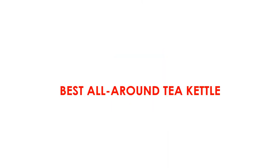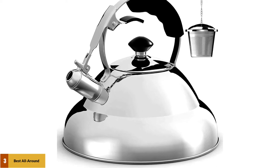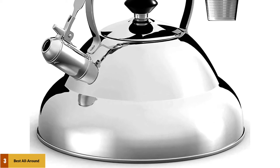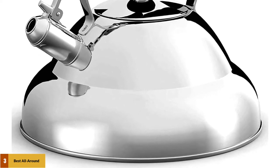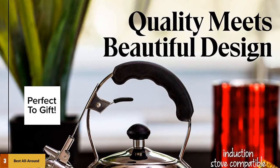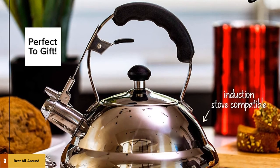At number 3: Best All-Around Tea Kettle. The best tea kettle is both attractive and functional. We found these standouts to be durable, drip-free, and quick to heat up. Any of these would make a beautiful addition to your kitchen, but it's up to you to decide what's your cup of tea. This top-rated tea kettle boasts more than 400 five-star reviews on Amazon. Made of beautiful, durable surgical stainless steel, this tea kettle isn't just a pretty face.